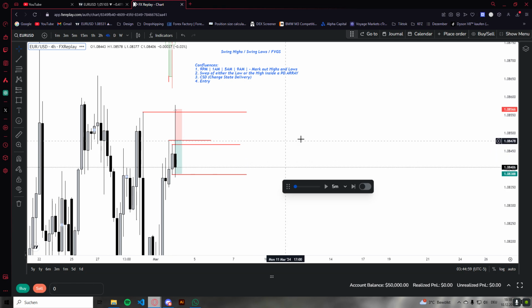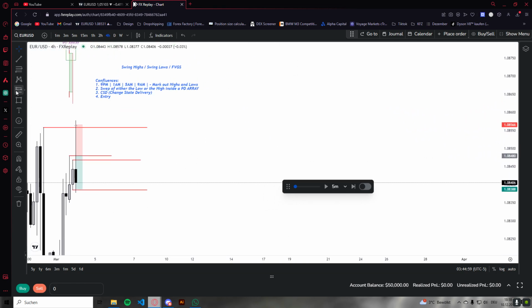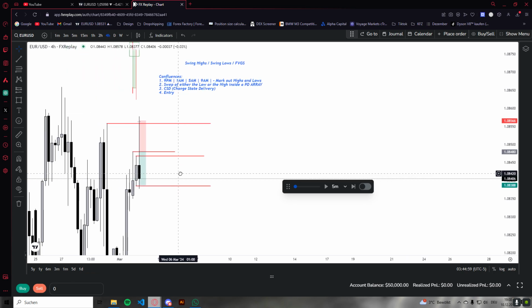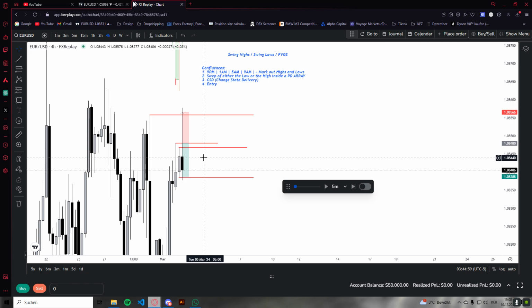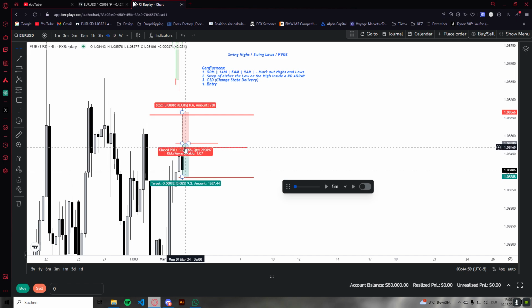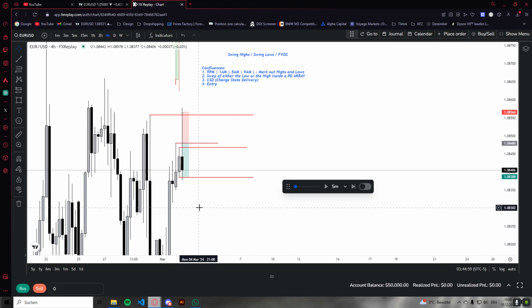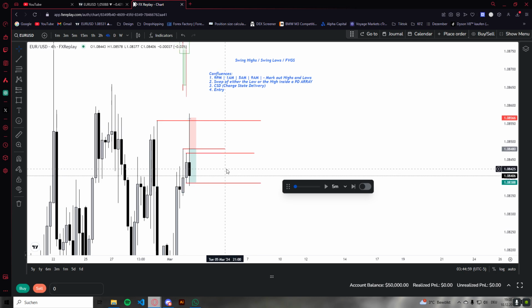So note that if the price is sweeping a high and instantly goes to the low of the second candle, like sweeping the high of the first candle and instantly going to the low of the second candle, then the setup gets invalid. That means you wait for the second candle to sweep the first candle's high and then drop lower a little bit, come back, and then go down to the low. So that's an invalid setup.